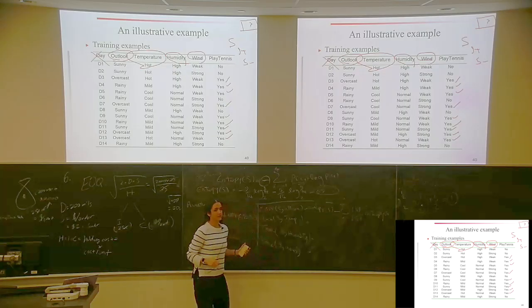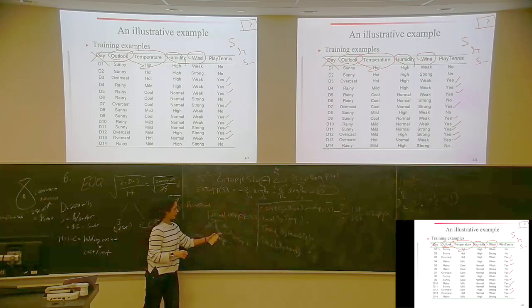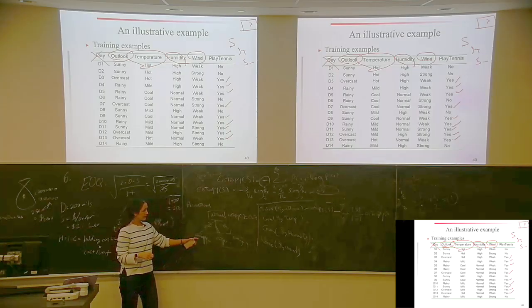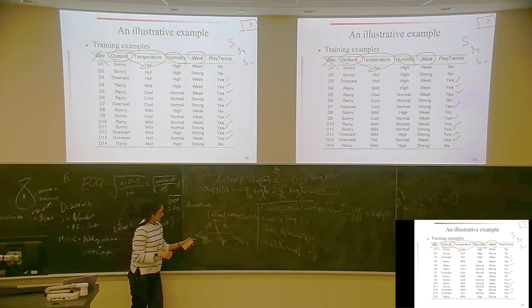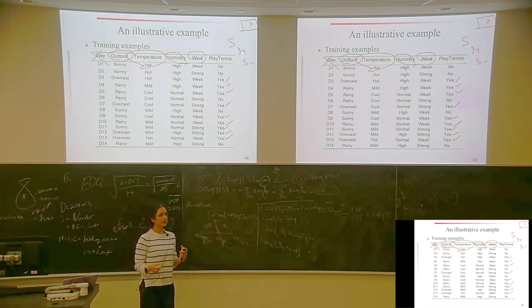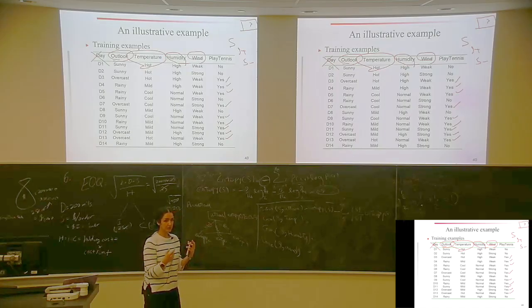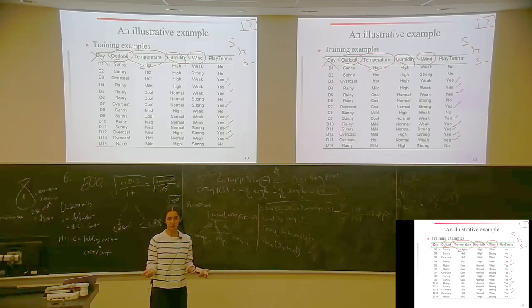for the outlook, what are the subsets? Sunny, overcast, rainy. So you have to calculate entropies here. And then you also have to weight them. So what would be the entropy of outlook sunny? What is entropy? Always remember, entropy cares about class labels. Why? Because entropy measures impurity. Purity means all instances belong to the same class. So we care about how many instances belong to each class, right?